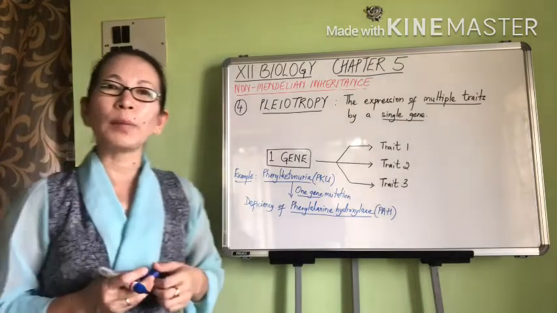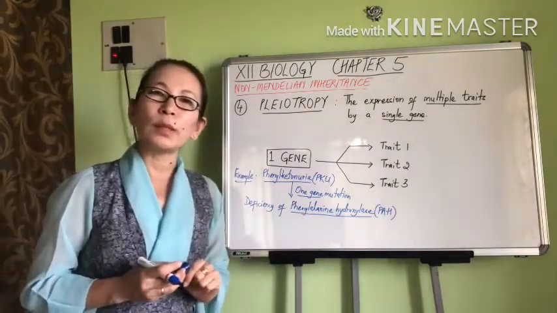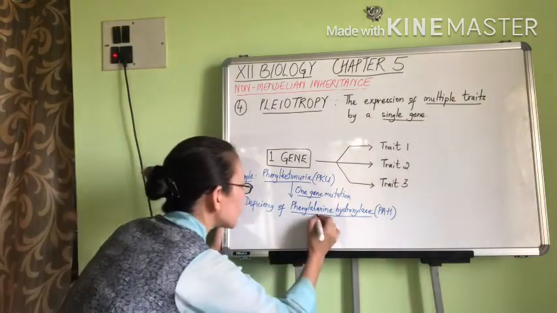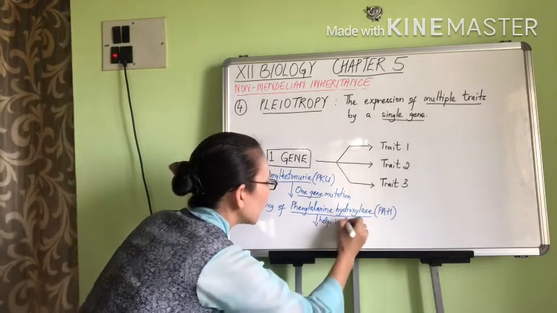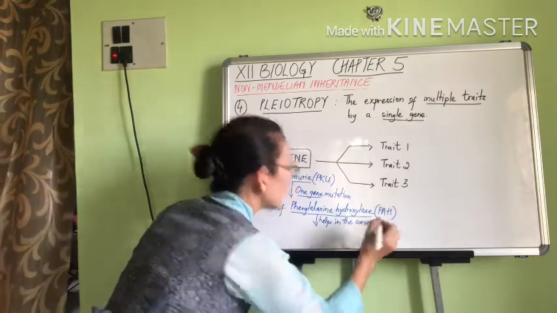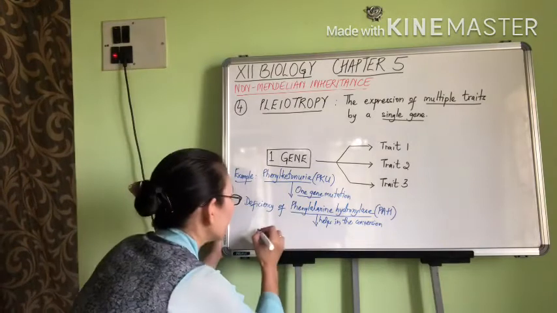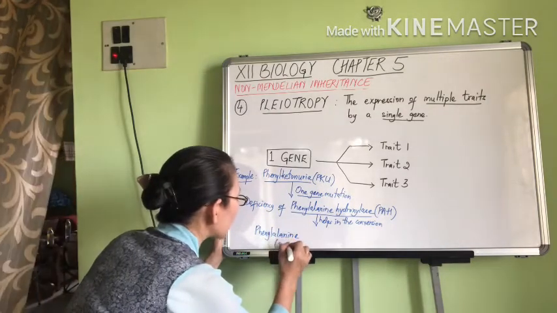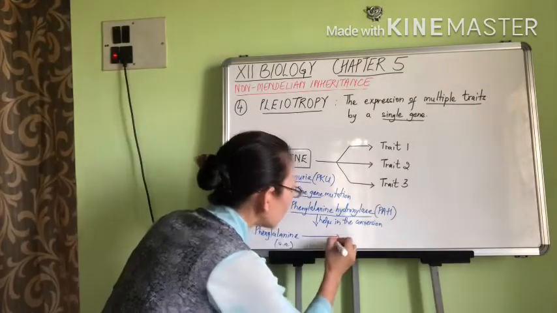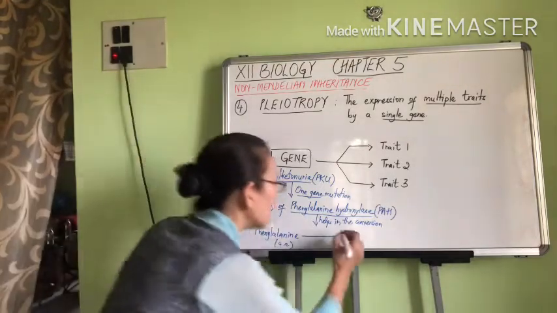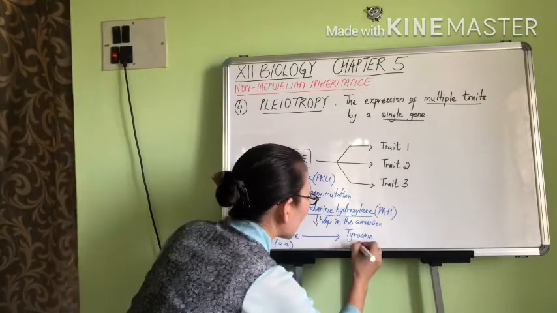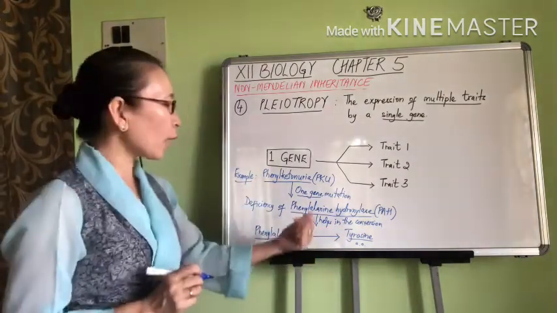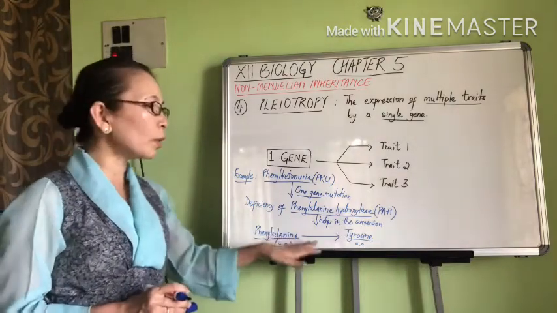Now we need to know why this enzyme is important for a normal individual. The normal function of this enzyme is, when it is in enough concentration, it helps in the conversion. Okay, so this is going to be helpful in terms of metabolizing an amino acid which is known as phenylalanine. So this amino acid, phenylalanine, will be converted in the presence of the enzyme phenylalanine hydroxylase into another amino acid called tyrosine. So for the conversion of phenylalanine into tyrosine in normal individuals, we have the enzyme phenylalanine hydroxylase. So this is the normal function of the enzyme.